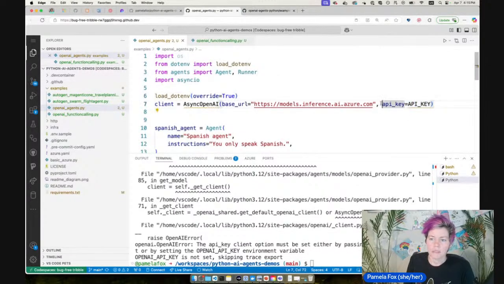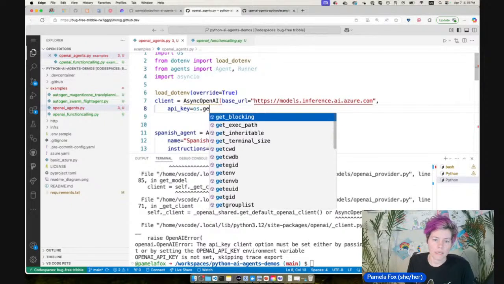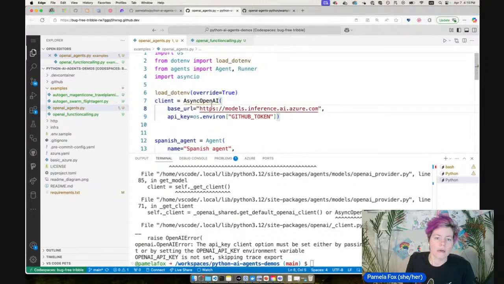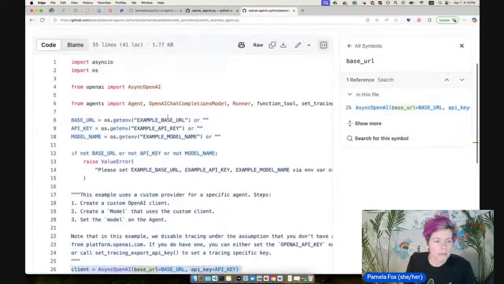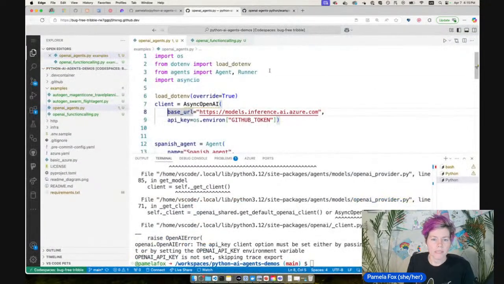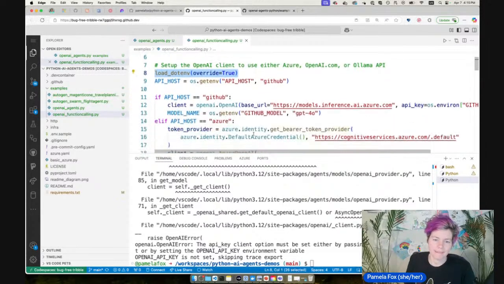The API key is going to be os.environ GitHub token. Okay. All right. And where do we import that OpenAI client? Oh, it's literally taking it from... Okay. So this one does build on top of the OpenAI SDK, because this is taking it. This is the same. I could have just copied and pasted it.